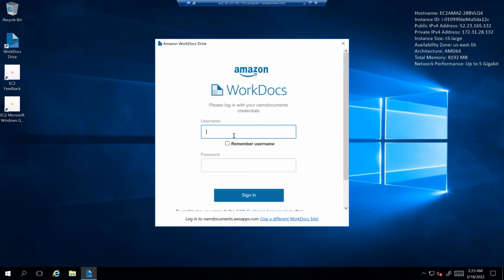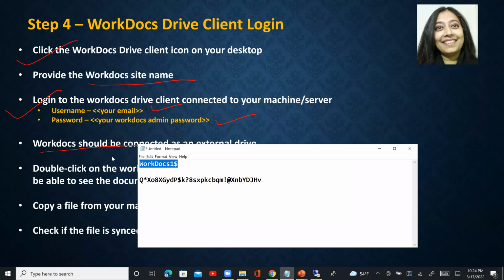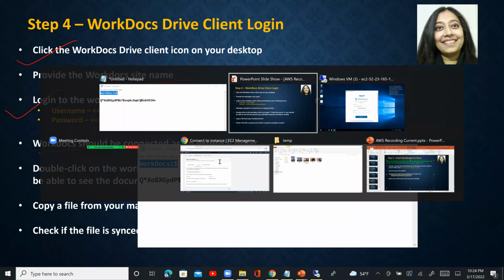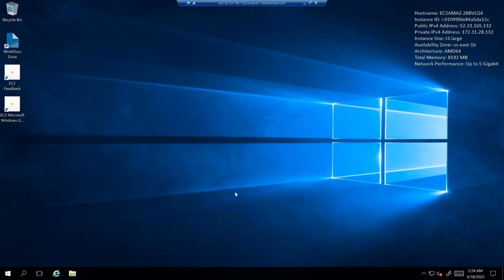And I need to give my username and password. Remember, my username is my email address and my password was WorkDocs $1, right? We had copied it over here. So let's copy it again and then go back and paste it right there and click on sign in.